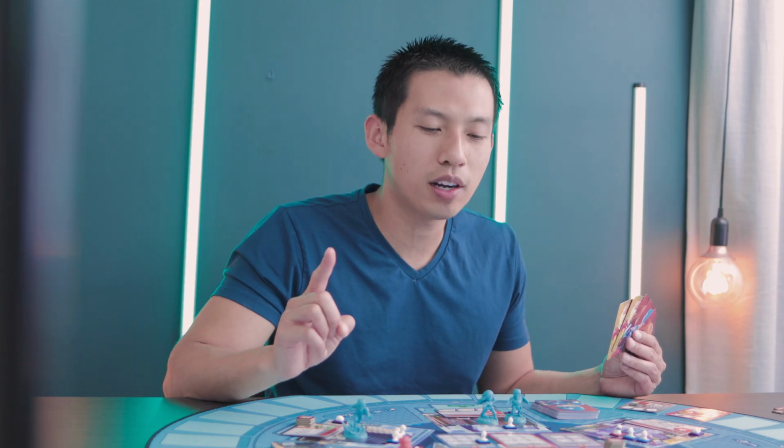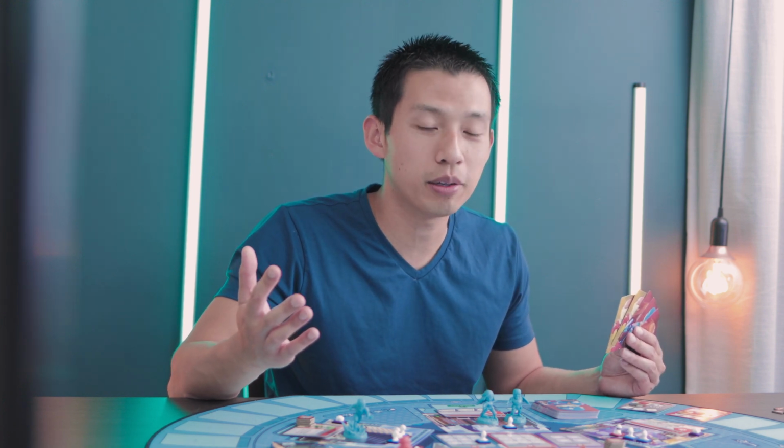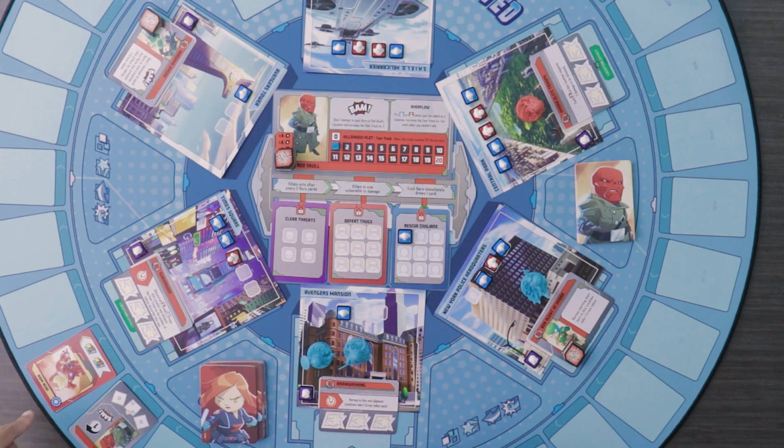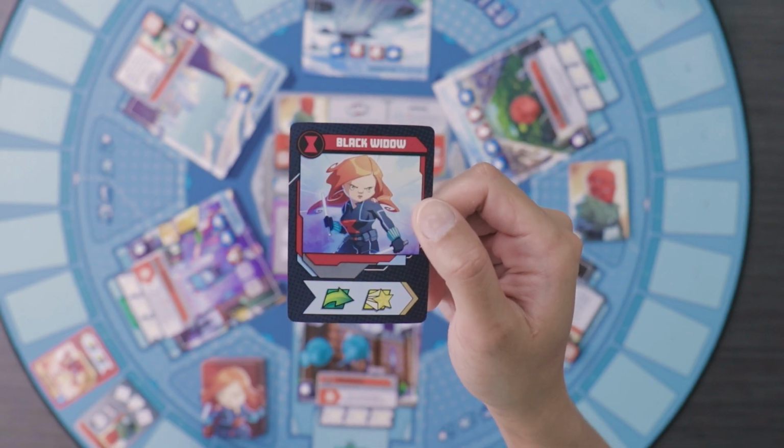Now I'm not totally sure on solo ruling, but I would assume that you do draw a card after playing a hero every turn. So I'm gonna draw a card. I draw Captain America, and now I can use the previous card that was played. So Iron Man has 2 wild tokens, which means I can use those. I'm gonna play Black Widow.